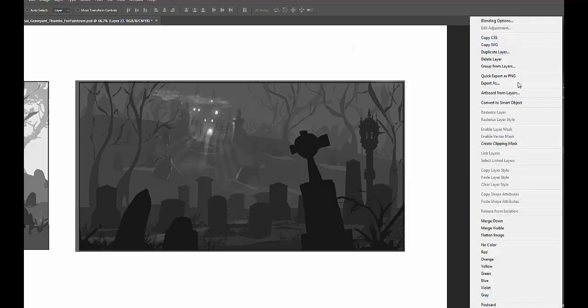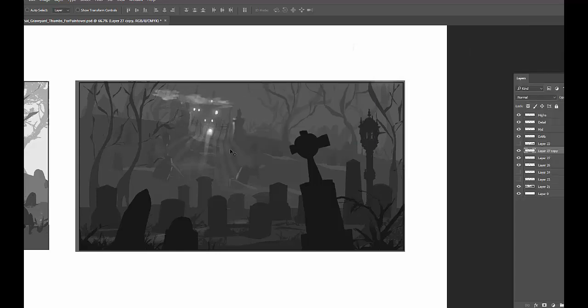Okay, maybe I duplicate that layer really quick. All right, I'm going to bring it over here. I'm going to transform it. I'm going to flip it in the opposite direction, and maybe scale it down so it looks a little bit different. Maybe I put a little bit of that in front right there. Okay, and then I'm going to do the same thing again. I'm going to paste. Oops, my bad.